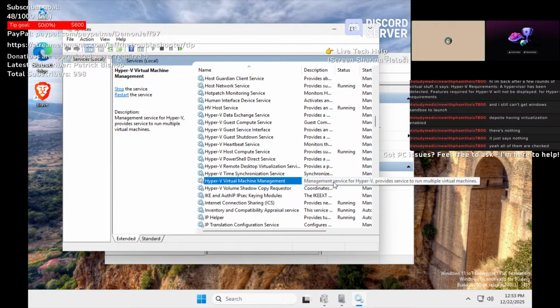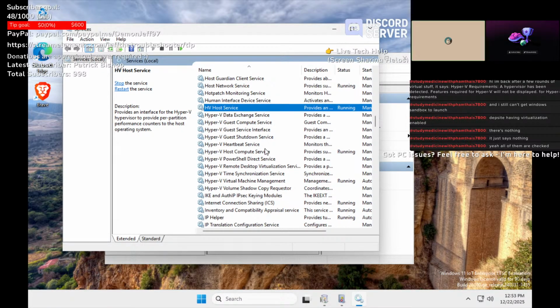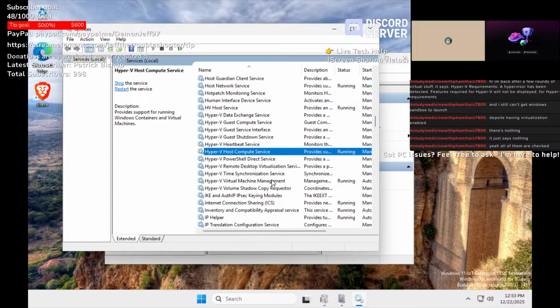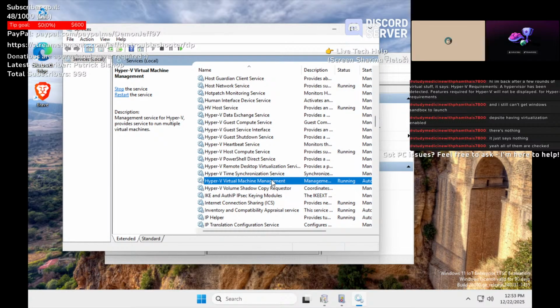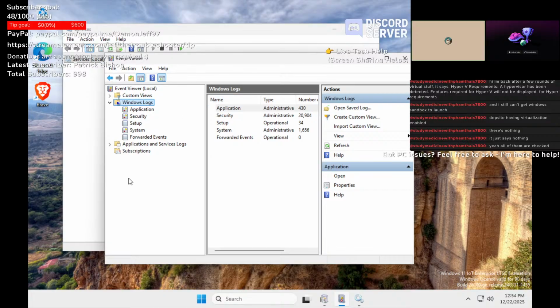See if the service is running. I would check that as well. So now these don't actually need to be run automatically. These are just the required ones. This one, and this one. I would also check that. And if they're also running, then your last bet would be to check on the logs.